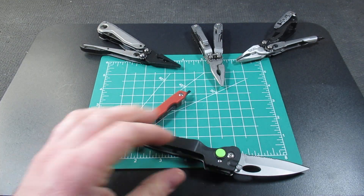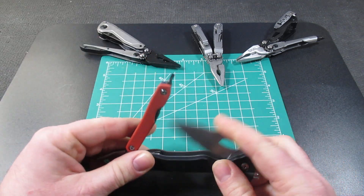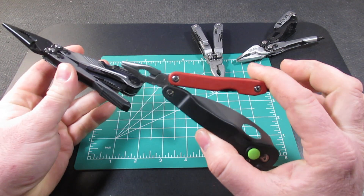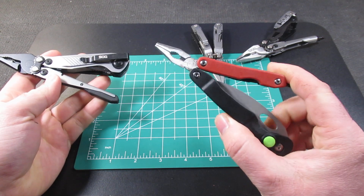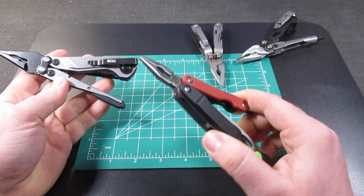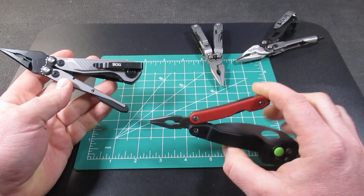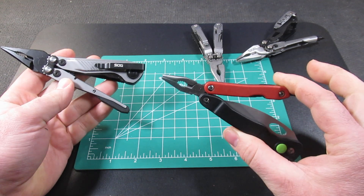So it's a unique little multi-tool. I did want to compare it to some of the other multi-tools on the market. This one was on eBay for $20 — I think there may be one left. I'll try to link it, though tools like this tend to come and go on eBay, so you might be able to find one in the future.